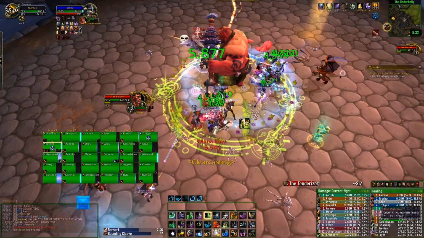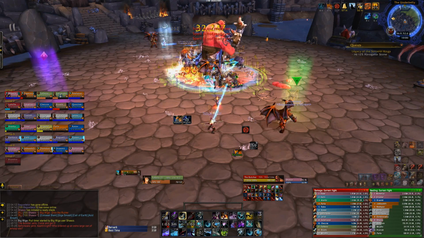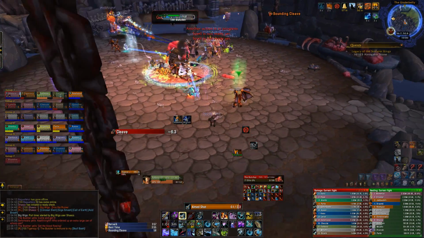One little tip for the bounding cleave is that when the boss does knock everyone back, if you have hunters in your group, this is the best time to use Aspect of the Fox, because it's going to help people do damage while they're flying up in midair.